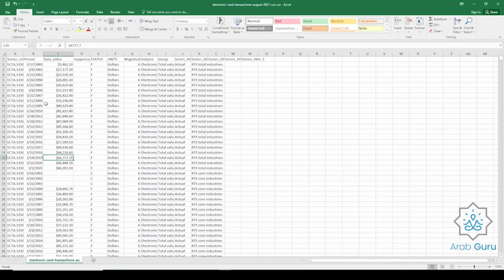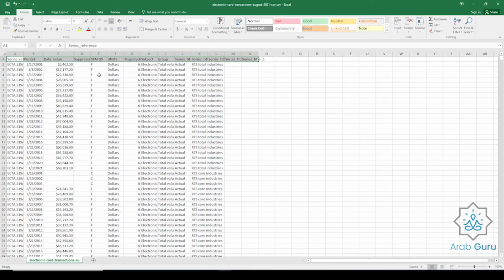Let's get some colors for the headers and try to make it look a little decent. I will choose the first one and will hit Control Shift plus right arrow to reach the last cell in the right direction.